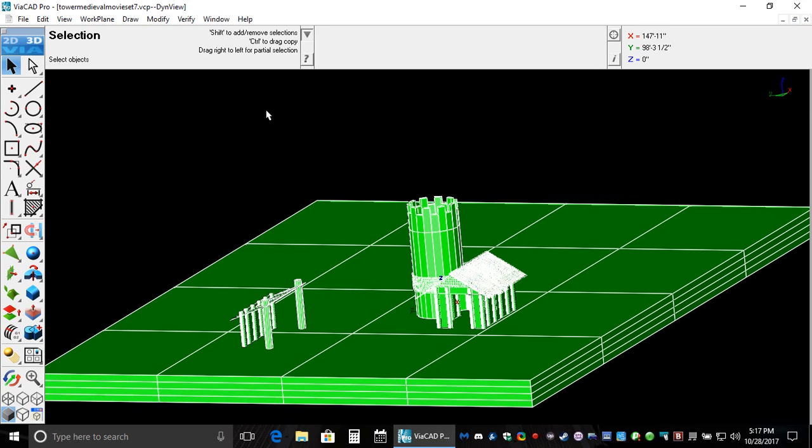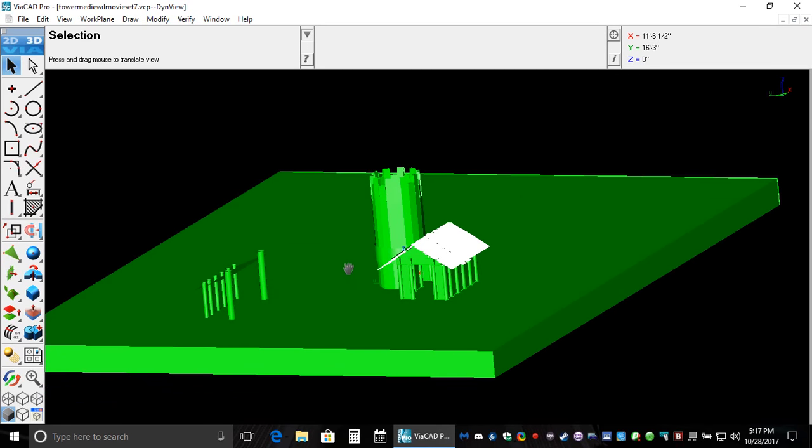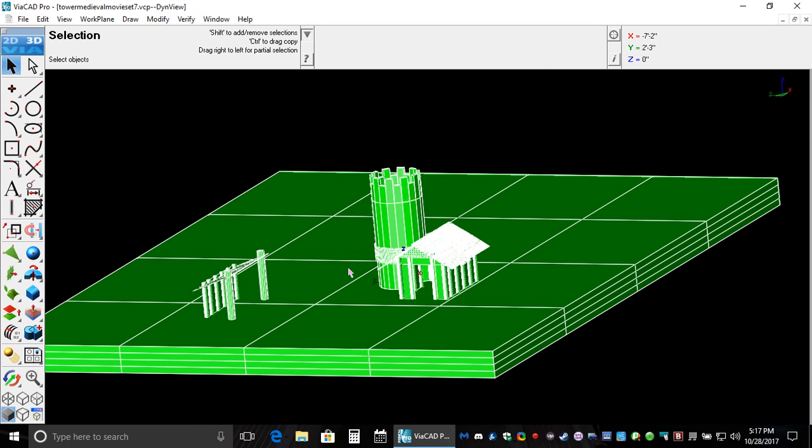And by the way, this CAD program mainly focuses on and works with your video card. It doesn't really care too much about other aspects of your PC's performance, unfortunately, such as whether you have a regular hard drive or an SSD, whether you have a lot of RAM or fast RAM or system memory. All that basically doesn't matter that much, just a little bit. So it's almost a near total focus on the video card and how much RAM or memory is actually on the video card or graphics card itself. Anyways, I gotta end this pretty soon, but I want to show you a little more detail about my tower.